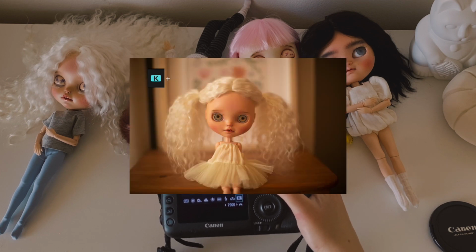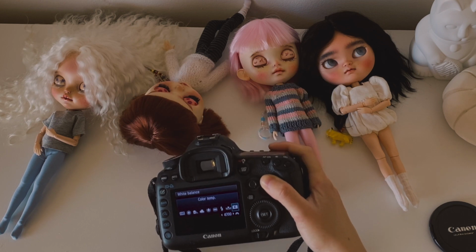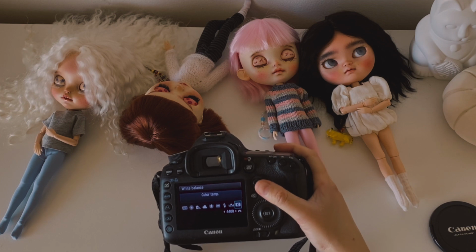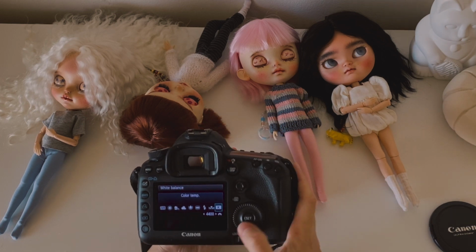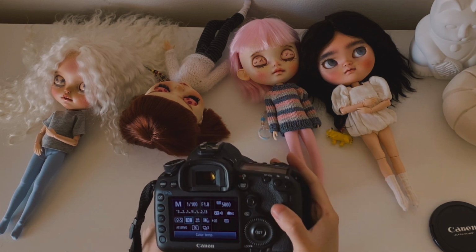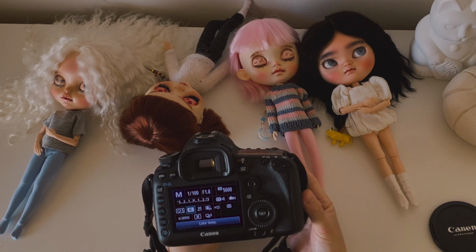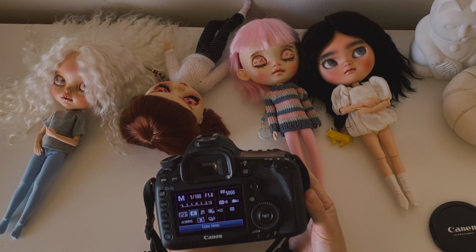Basically, the higher the K, the more yellow will be in the photo. The lower the K, the more blue will be in the photo. So I usually go with the K. I like everything to be completely manual, to have full control of what I am shooting. So yes, these are the main settings that someone will need to know in order to take photos with absolute control.